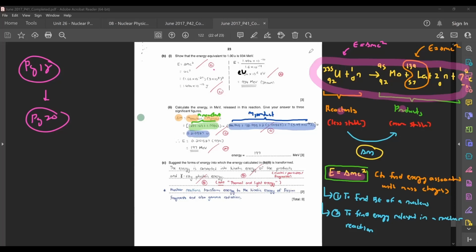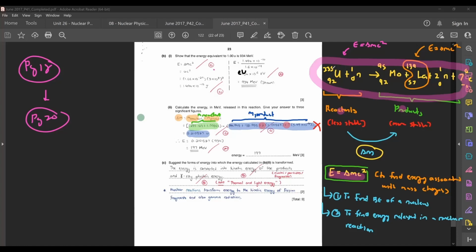Okay, and don't forget to add your 2 and 7 inside your equation, all right, because you have 2 neutrons and 7 electrons there. Now, I also did mention to you, you don't really need to write u in your working, you just need to write the u at the end of your workings. Because if you try to write u, you notice that you tend to have to use a lot of brackets, square brackets, round brackets, and whatnot. So to make your life easier, just don't bother to write the u. Only write your u at the end of your working.